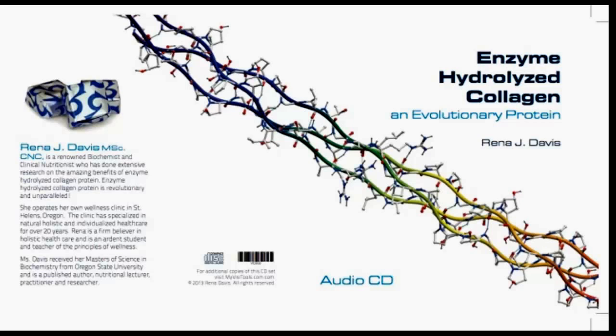But the really interesting part of the story begins back in the 1970s. And even then, collagen was readily available as a food additive. And a wonderful scientist by the name of Arnold Gans sort of reestablished using enzyme hydrolyzation to protect these short peptide chains so that collagen bioavailability would be higher and more therapeutic and used, in fact, in medical application. What are the health problems associated with a lack of hydrolyzed collagen?